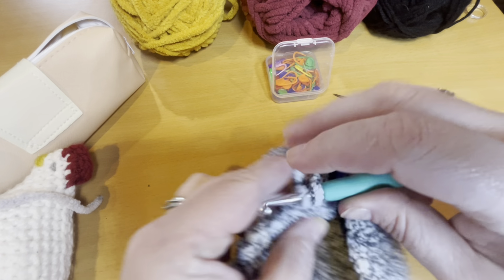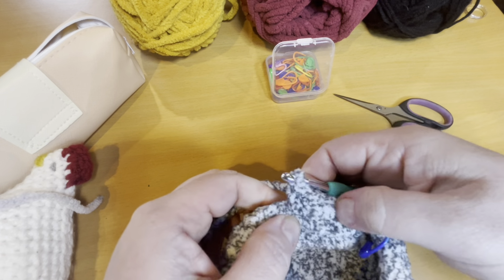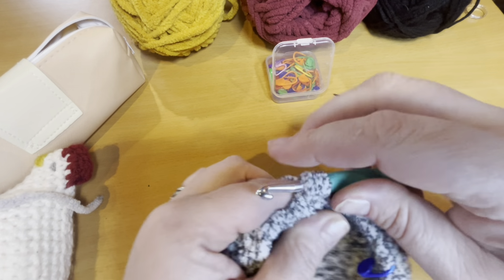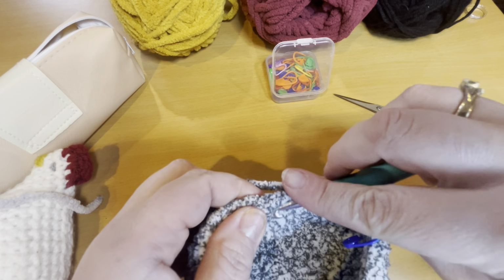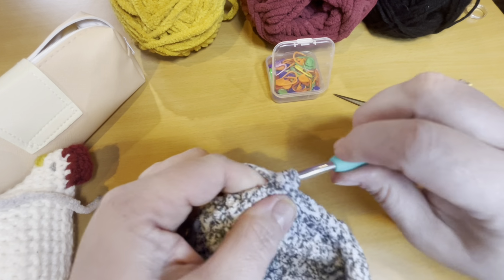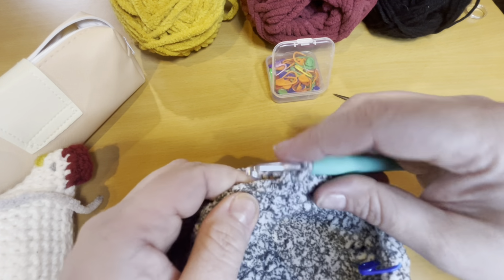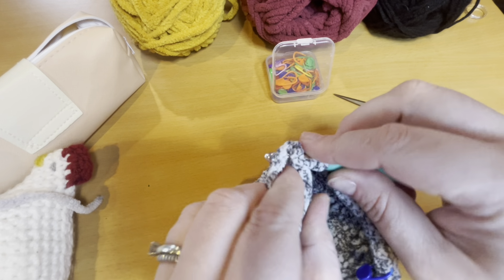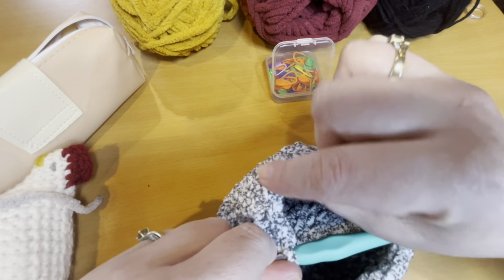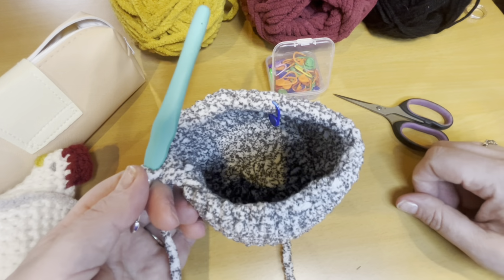So we've done 1, 2, 3, and then we're going to do a decrease. So we're going to pull up a loop. Next stitch, pull up another loop, all together. And we're going to continue this pattern the whole way around. It's going to leave us with 32 single crochets by the end of round 12. And then you'll start to see the shape come together of this chicken, which is really exciting. So that's our third decrease. You can already see that this lip wants to curl in. It wants to come together. So I'm going to finish that all the way around, and then I'll check back in with you guys.